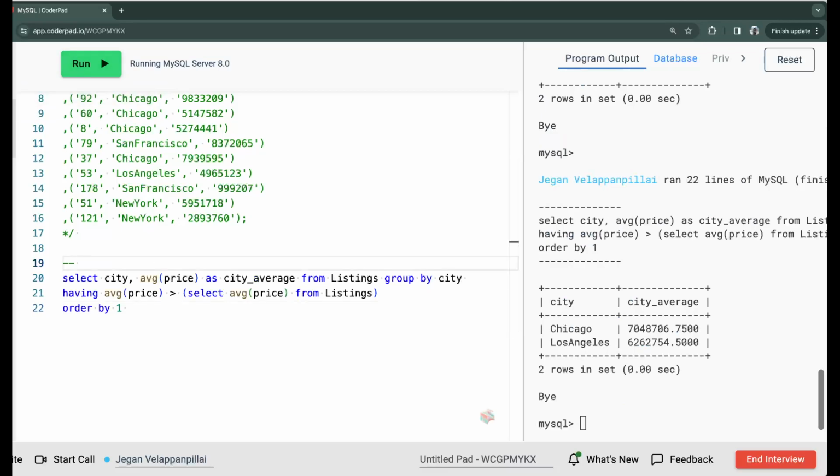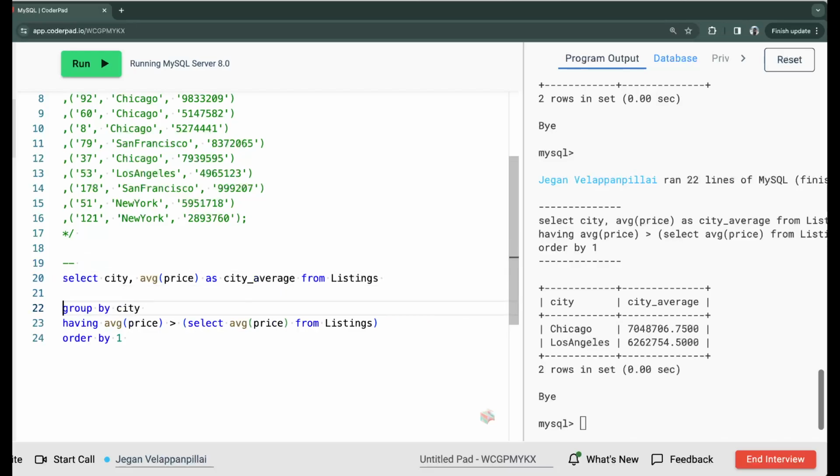This looks so simple, right? The only catch here is whether you are going to do it in the where condition or in the having condition. The difference is, if it's going to be at the row level, then we just say, for example, where city in Chicago, and if I want to filter with one more city like San Francisco.